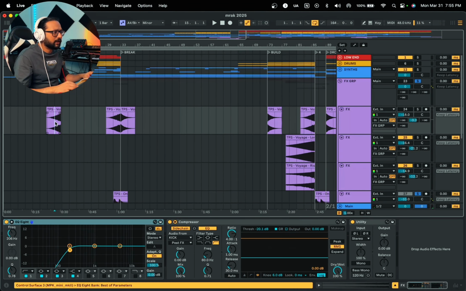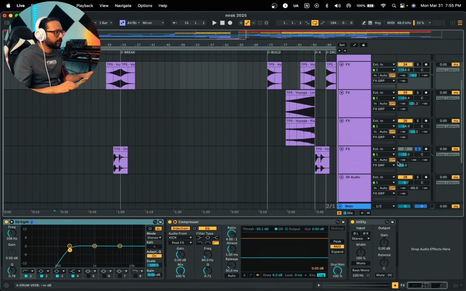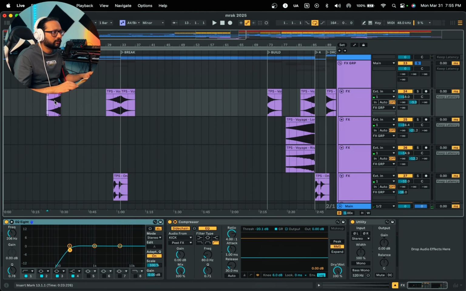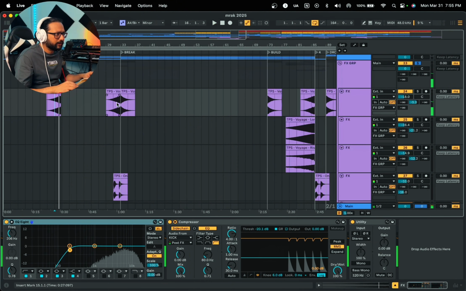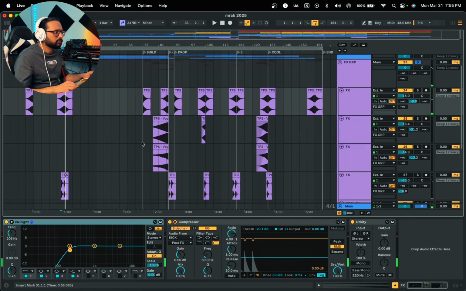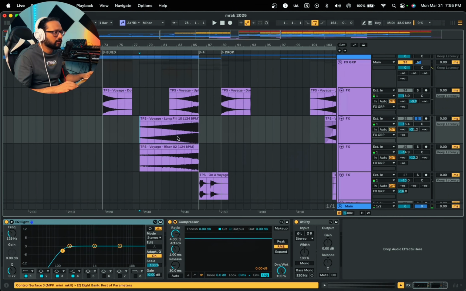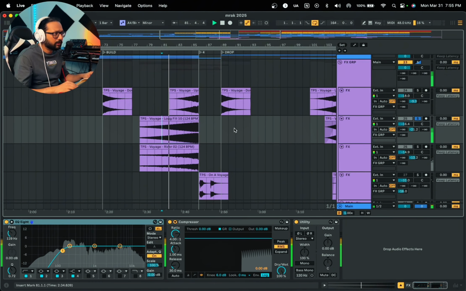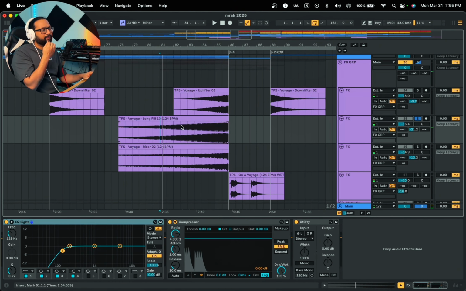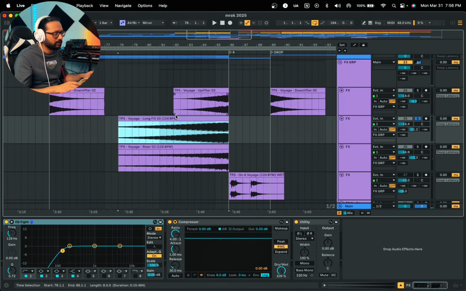Other than that, I just have some effects, and I'm gonna quickly go through all these effects. Let's just solo this group, and this is just some white noise with some big reverb. So yeah, nothing crazy, and this is the long fill, the snare build up. It's really okay to sometimes use loops. If I'm really struggling, I just end up using a loop. But yeah, this is just the snare buildup.